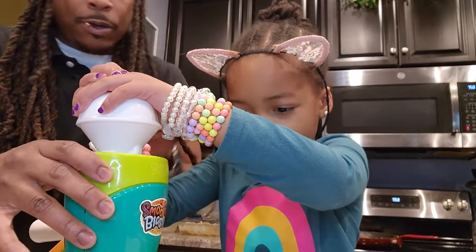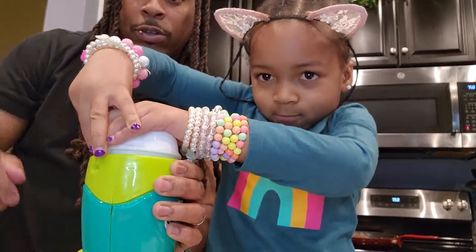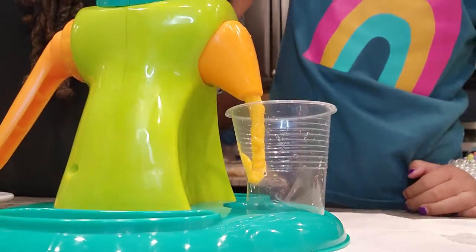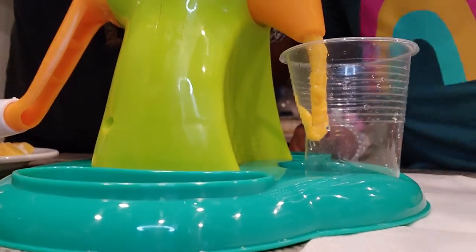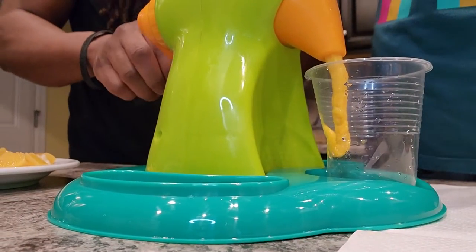Wait. Take your time a little bit, fam. All right, go ahead, push it down. Babe, can you show them? So let me move this. All right, wait a minute, fam. Let me get this camera straight. Dad, look what it looks like. All right, go ahead, push it down. Hey, take your time, okay? Okay.